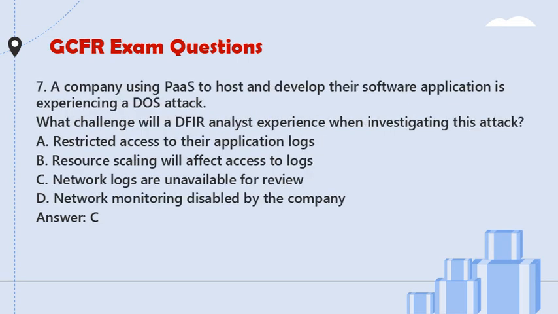7. A company using PaaS to host and develop their software application is experiencing a DoS attack. What challenge will a DFIR analyst experience when investigating this attack? A. Restricted access to their application logs. B. Resource scaling will affect access to logs. C. Network logs are unavailable for review. D. Network monitoring disabled by the company. Answer: C.